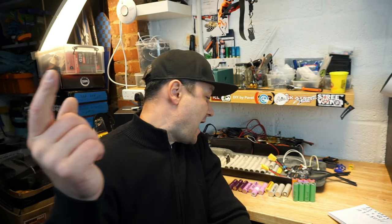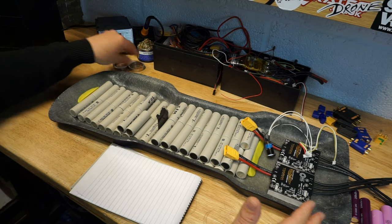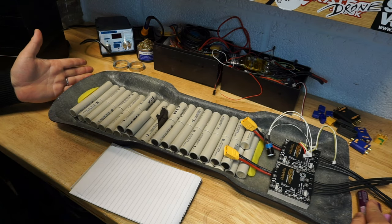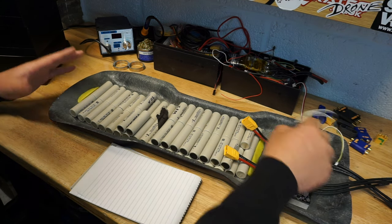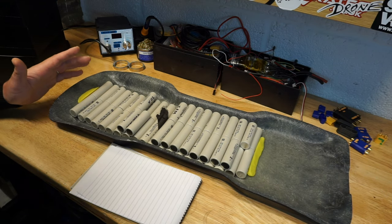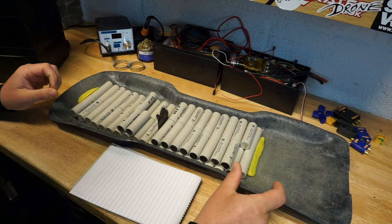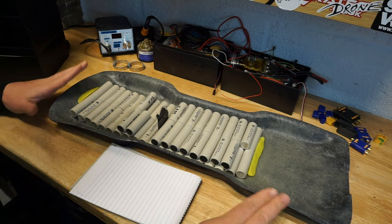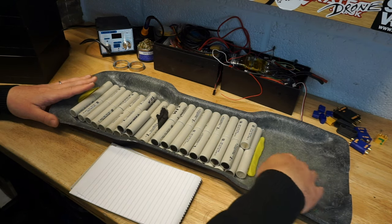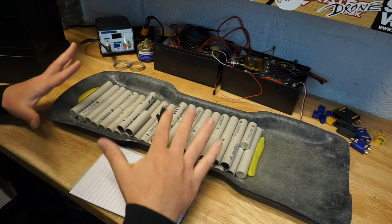So now let's take a look at what I've done and how I'm going to design my pack. That might help you a little bit. So guys, what we're looking at right now is just the design stage of any battery pack slash enclosure. You need to consider obviously the rest of the electronics, like your ESCs, your switches. If you're gonna go for lights, then you need to remember the voltage converter to 12 volt or 5 volt, whatever you're going to use. If you want to go for a phone charger, which I will do in my board, I'll cover that in future videos. So you need to remember the space for your electronics.